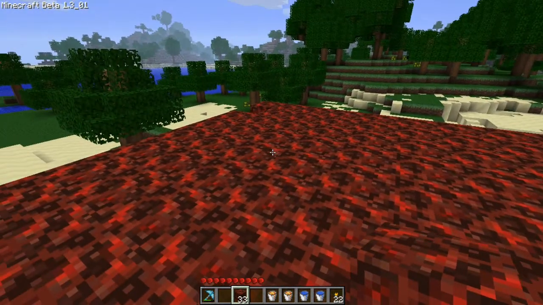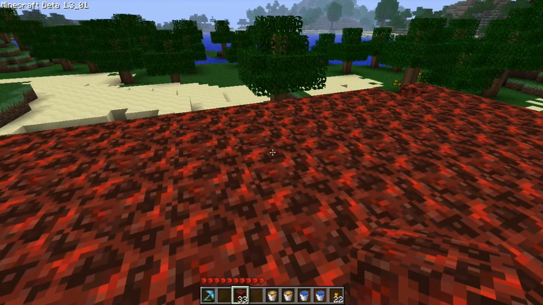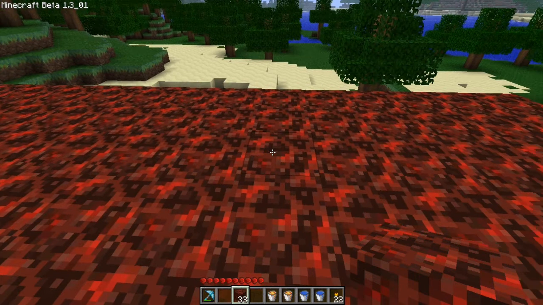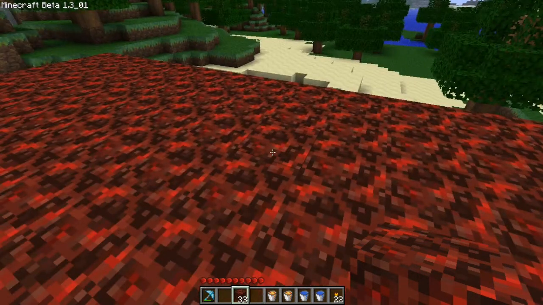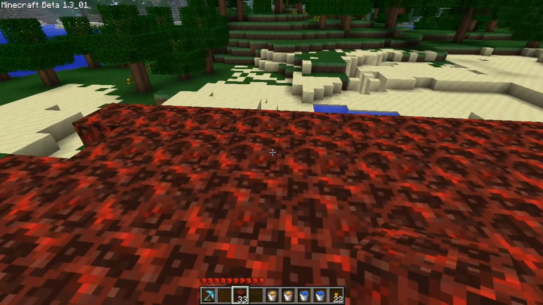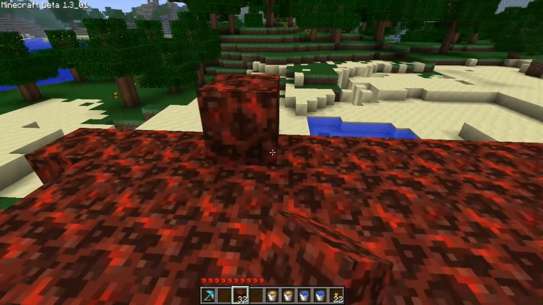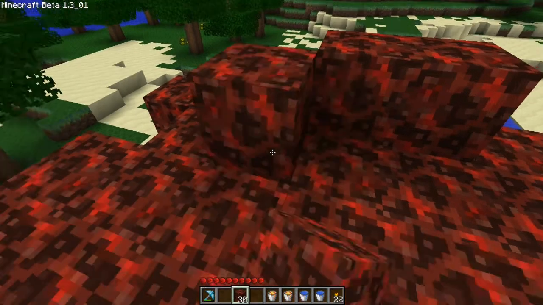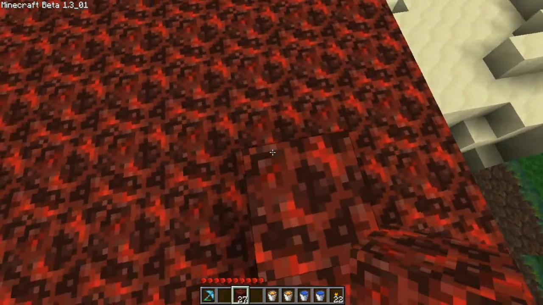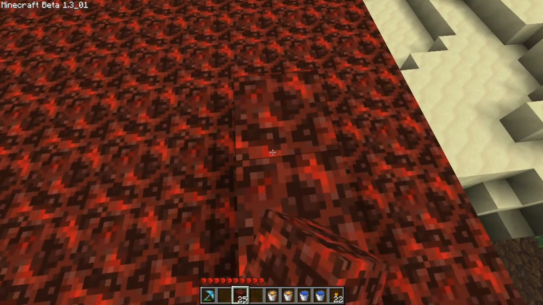You'd have rivers that are at least 2 blocks deep, so the mobs can't jump out, all leading to one point. So let's see. And I'm building with the netherrack because it's easy to destroy if I don't need it.